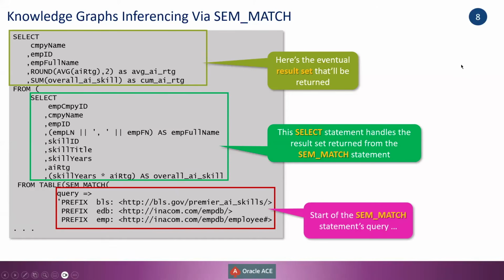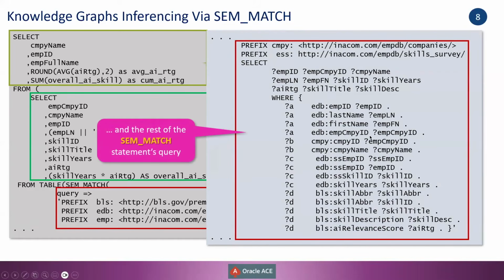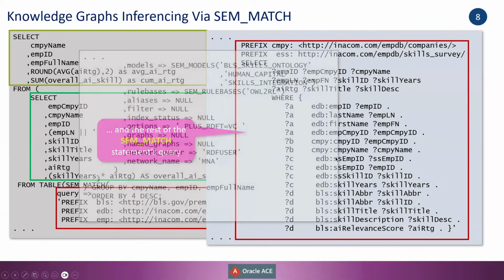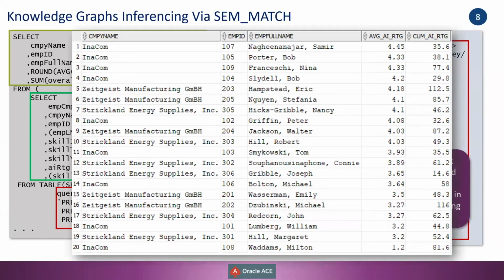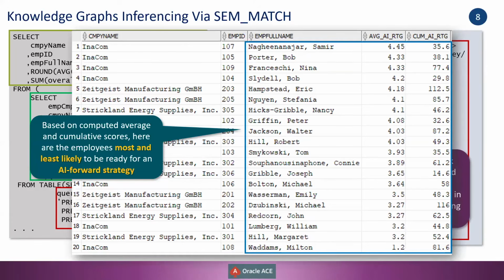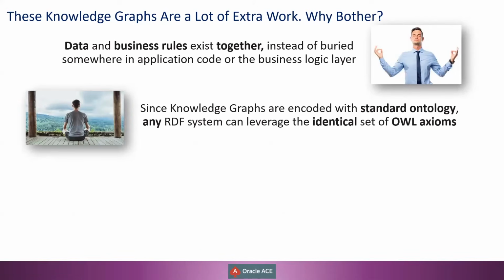And by doing it this way, I can now, with a relatively simple SEM match SPARQL query, get out the following results. And I can see here that the average AI rating, if we decided to base it on that, Samir Nagahana, hard name to say, Nagahina Nanajar has probably the best average overall AI rating. And I'm sorry, but Milton Wadhams, he of the red stapler, does not. Milton, by the way, his only two skills are COBOL and PL1, unfortunately, in my sample data. And that's okay, because Milton knows how to burn down the building if you know your Office Space trivia. Yes. Sorry, I was trying to make it a little fun.